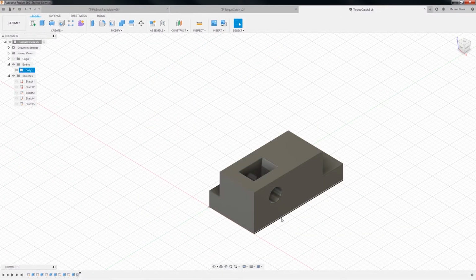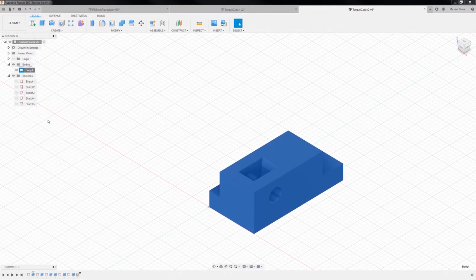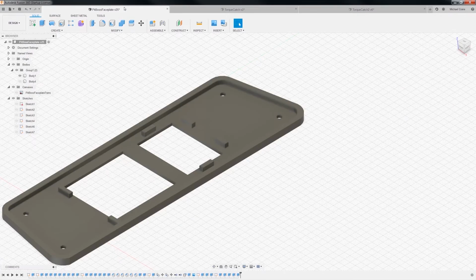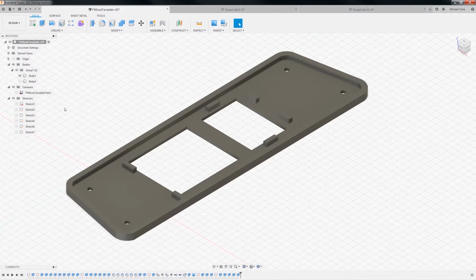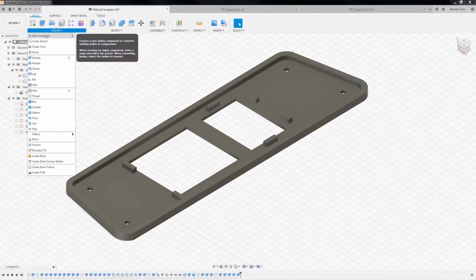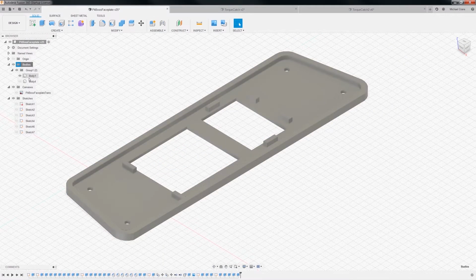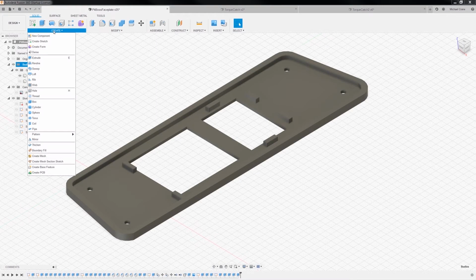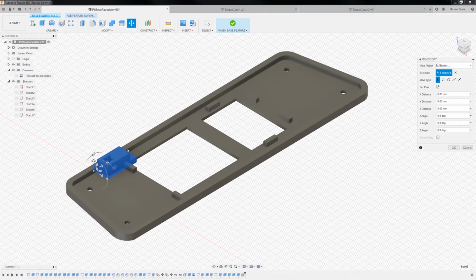oh, that's not it. This guy right here, I was going to see if I can remember how to do this. I want to copy, and I want to paste it in here, just temporarily, to see how it's going to fit in here. And I think I have to create a new component. Let's see if I can remember how to do this. Let's create a base feature, that's what it is. Okay, now that I've created a base feature, I think I can paste it. Paste, there it is.